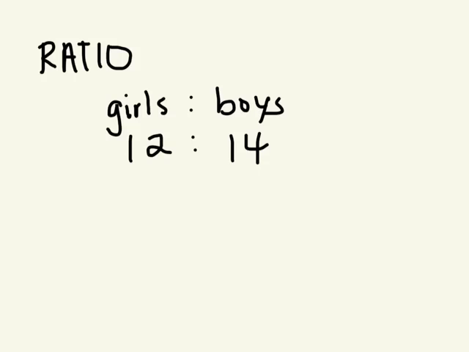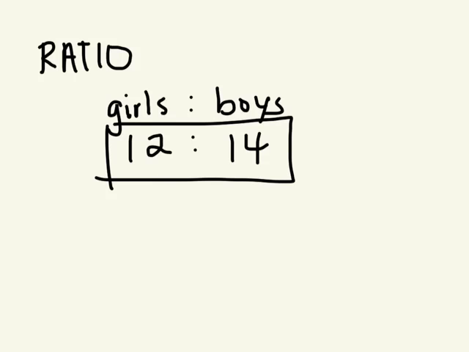But what you need to know is how to express this in lowest terms. When you're looking at a ratio, it can be expressed like this. How many of you have seen this before with the colon? Or you can express a ratio as a fraction. So I can actually write it like this as well. And if you're turning this into lowest terms, it might be easier for you to write it as a fraction. It's up to you. Does anyone remember how to convert a fraction into lowest terms?